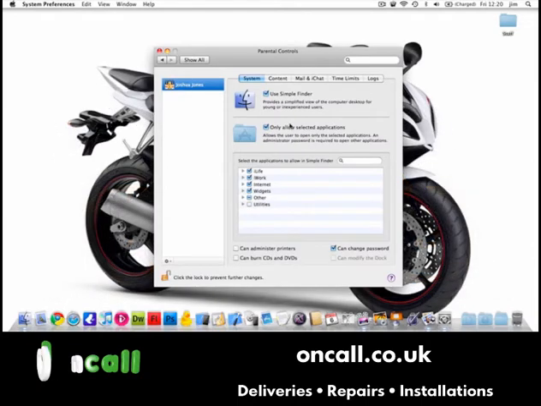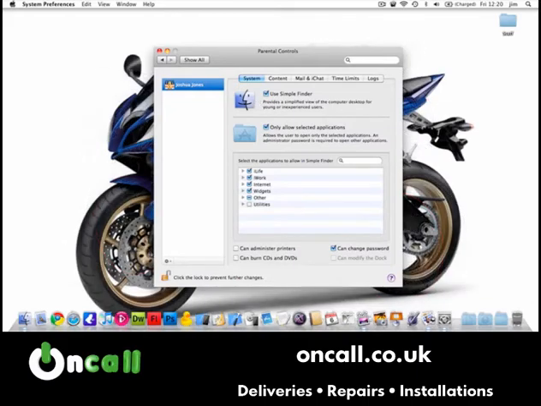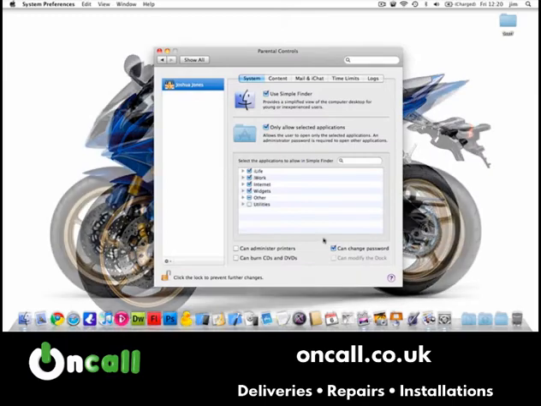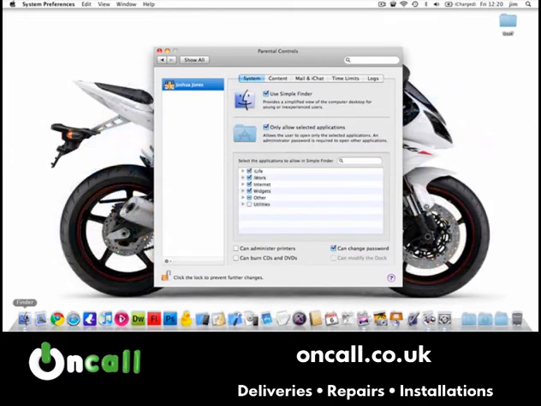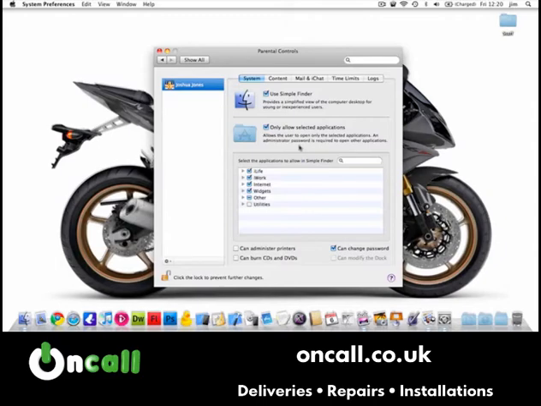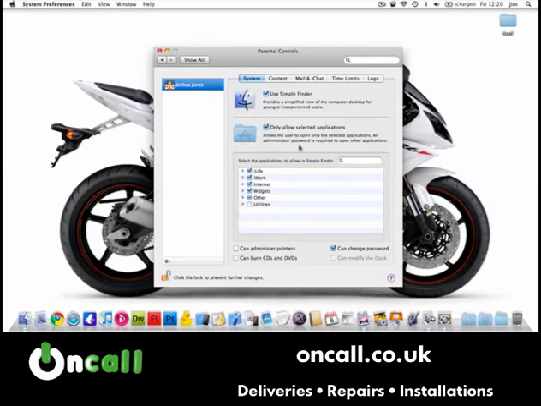Now the first one, System, gives you the option of using Simple Finder. Along the bottom here you can see all these icons that I've got. Obviously for a young user, if they're new to computers, new to using a Mac, they want just a very small selection. You'll have this one, Finder, which is for searching the files, and then three other folders, which will be Documents, Applications and Shared, and that's all they'll get. It just means it's easier, less cluttered, and easier for them to roam around.